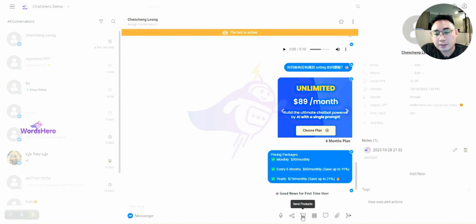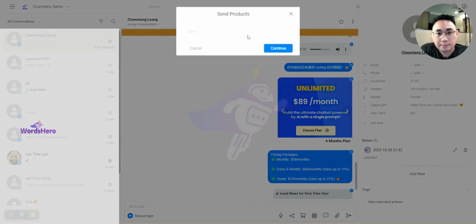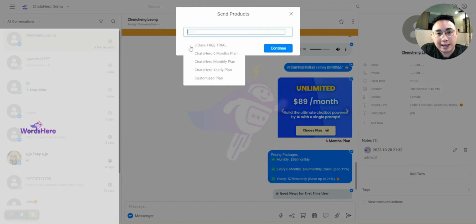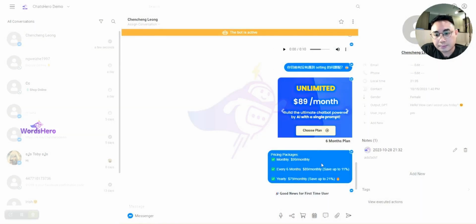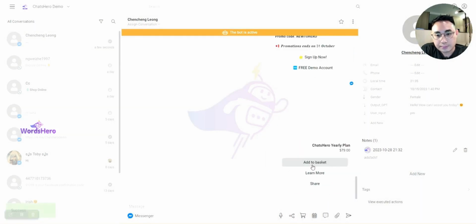So sending product implies that your company currently has listings on Facebook and commerce platforms, enabling you to send the product to the customer. I also do things here. I can send what I want to customers so they understand our products. You can send a photo, and the name, price, and other information of that plan will be in the photo.